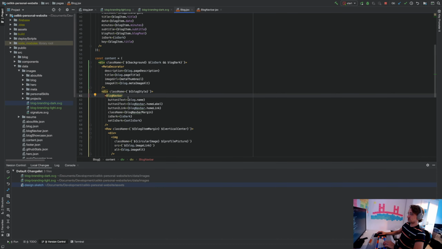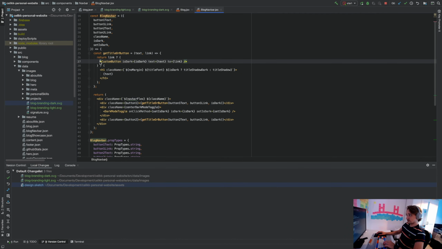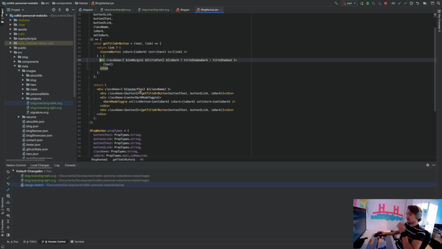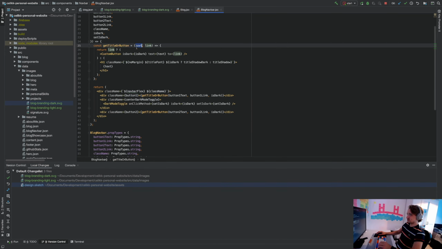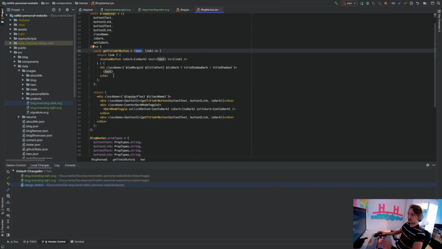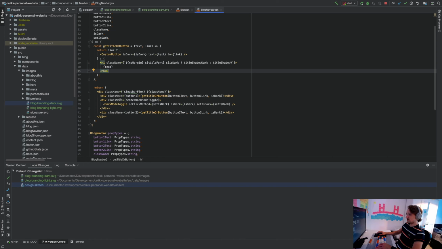So I'm going to go into this component, and there is a custom button. There's an H1, which is probably going to be the title. And then I differentiate between these things depending on if I have a link together with the text. Okay, that's not the best approach, but it's clean and clever, maybe. Okay, let's see what I can do to have a branding no matter what the item on the right is going to be.